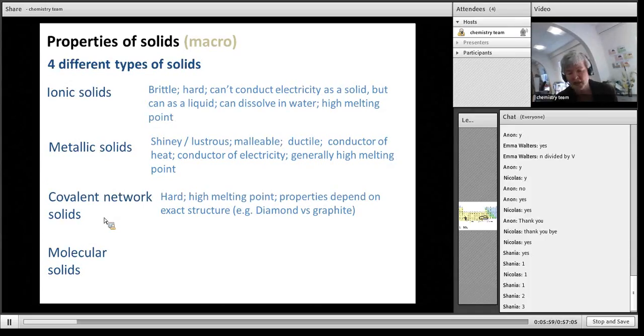Depending on their structure, they can conduct electricity like graphite, or they don't, like diamond. And as I say, if it contains carbon or silicon, then it could form these networks, as most other elements can't do it. So if you're trying to work out whether it is a covalent or a molecular solid, that's one way of having a look. And then the molecular solids tend to be low melting points, so they're often gases and liquids. So we've explained all these others, now you've got to explain the molecular solids.